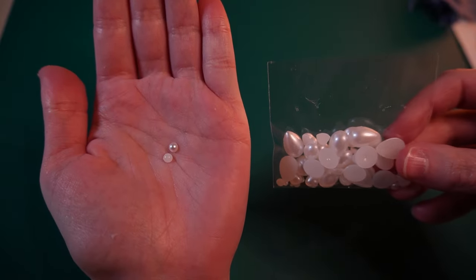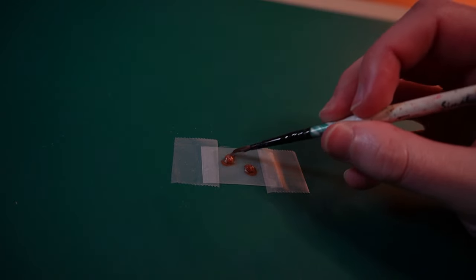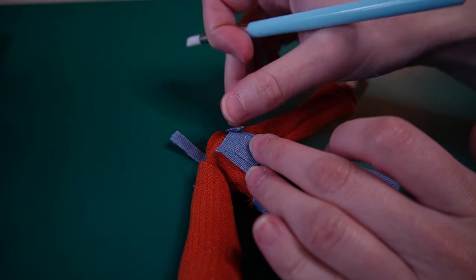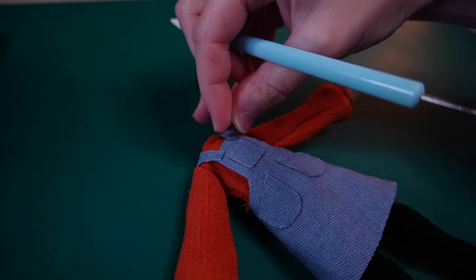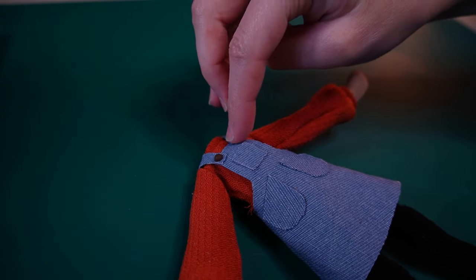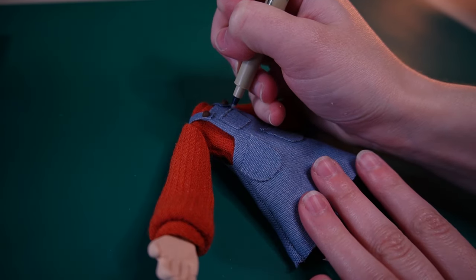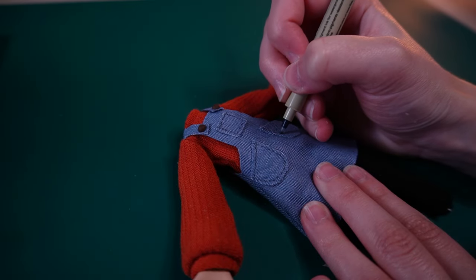I took two little pearls, painted them brown to make the dress buttons, glued the straps on, and then glued the buttons. To complete the look, I went over the edge with a marker to create a fake seam. The dress is done, let's make the boots.